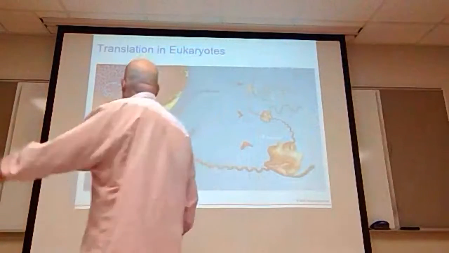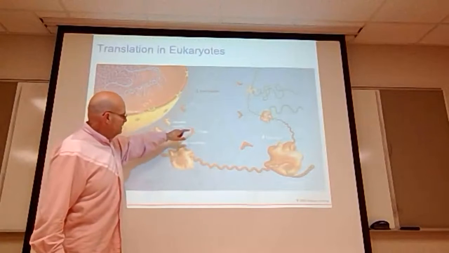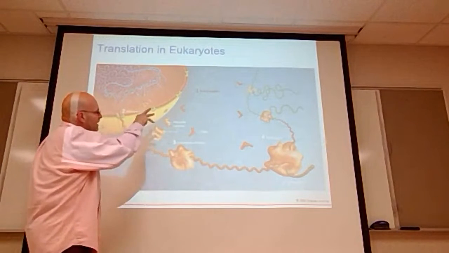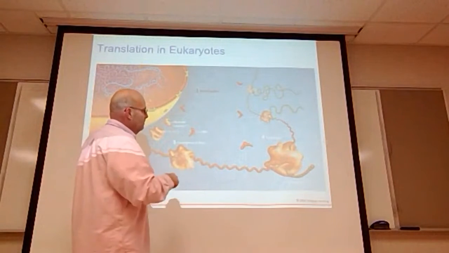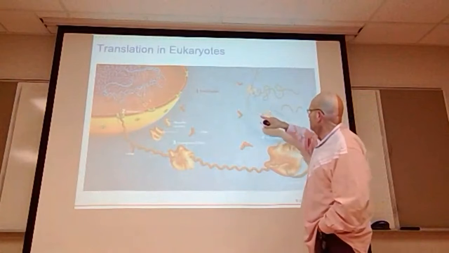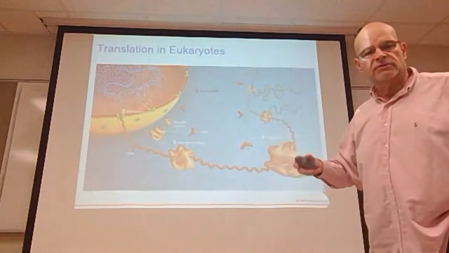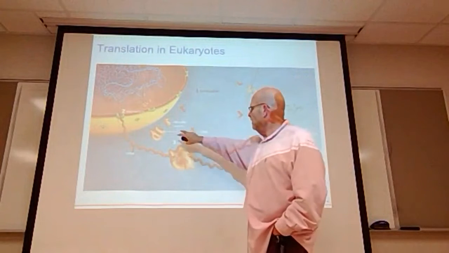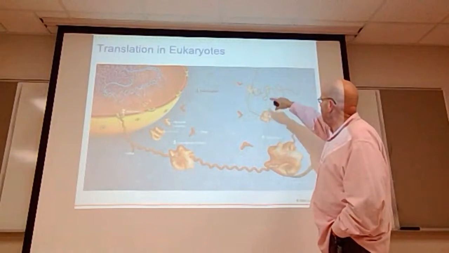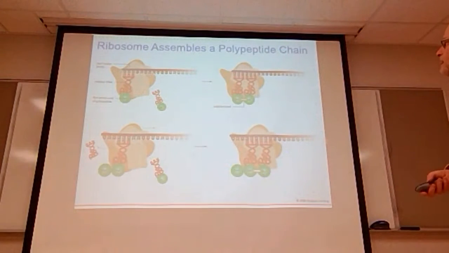Translation ends when the ribosome encounters a stop codon. Here is the DNA opening and producing the messenger RNA transcript; there are the small and large subunits attaching with the transfer RNA binding between them. Other transfer RNAs carrying different amino acids queue behind, and a growing protein chain is produced. This process happens hundreds of times — as soon as one ribosome moves down a little bit, another subunit attacks, so you see many ribosomes all along the length of the transcript with growing amino acid chains coming from them.